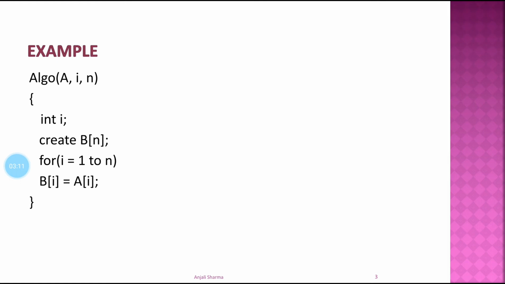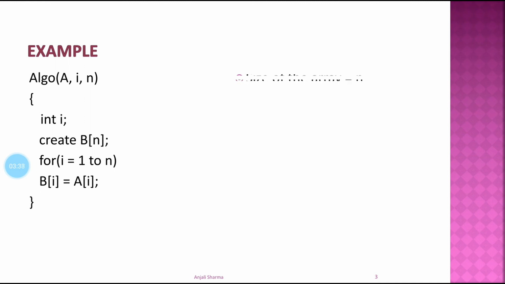In this pseudocode or algorithm, what we are doing, we are copying the content of one array into another. So the input array is capital A and you are copying the content of capital A to another array that is capital B. So the amount of extra space we are accommodating in the memory is size n of array capital B, right? तो वो input नहीं है, that is your output.